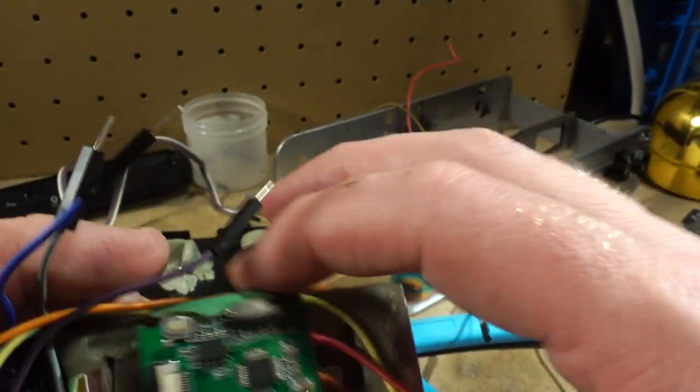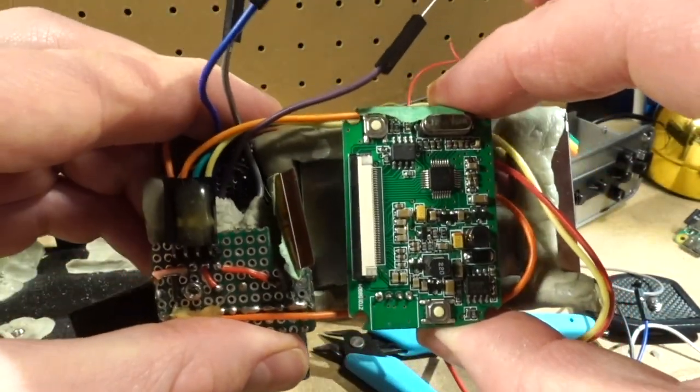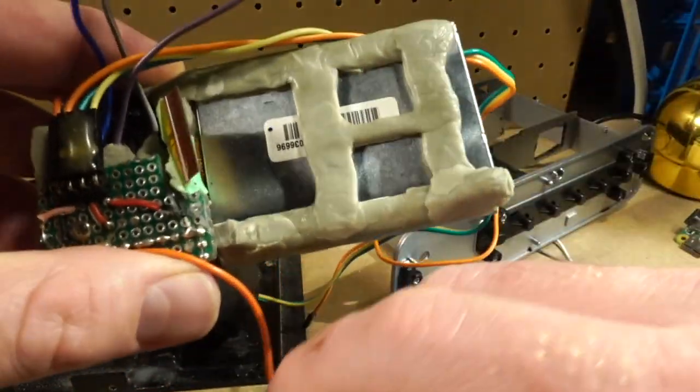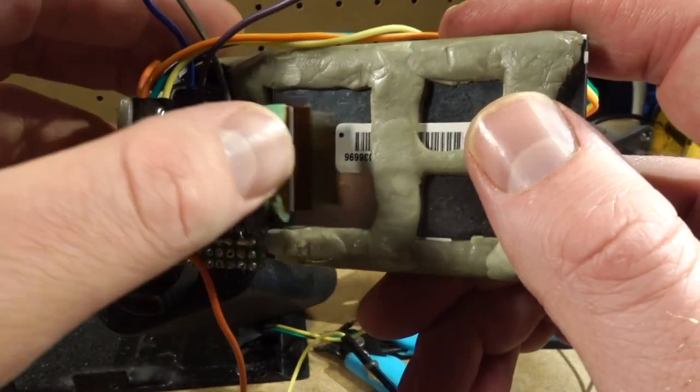It would be great if it fit perfectly within the confines, but you can see it overlaps just a little bit. So it's actually got to sit in here on a slight angle. And that just seemed like the best way to do it, because again, I didn't really have a screen.